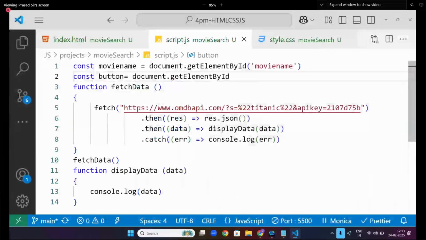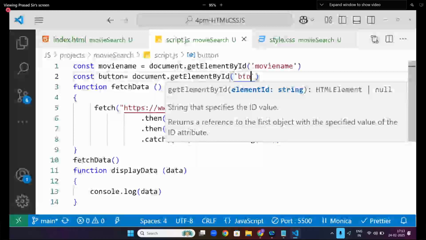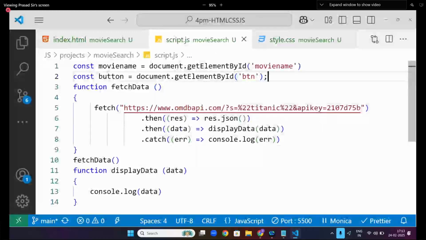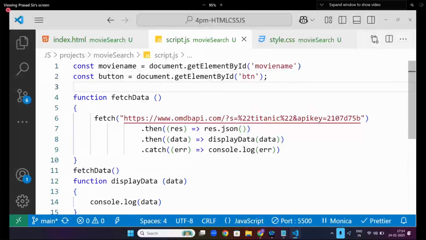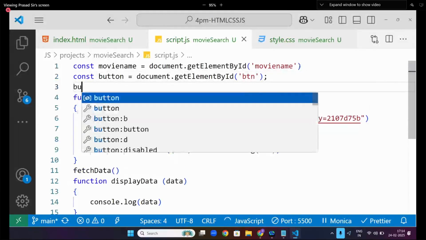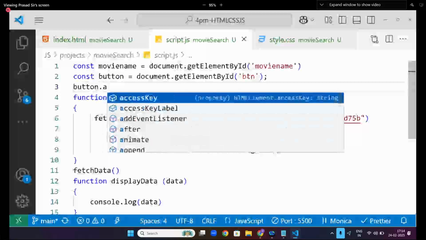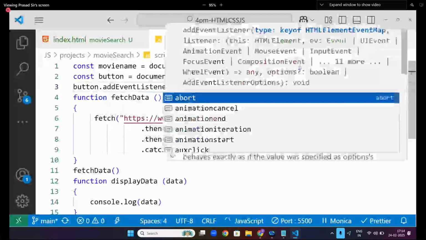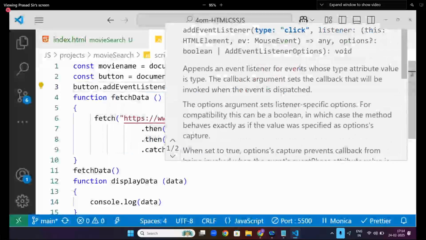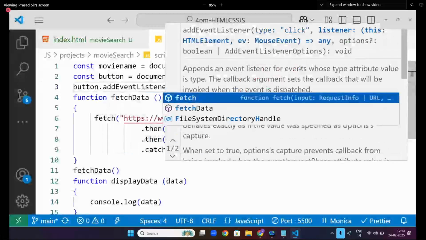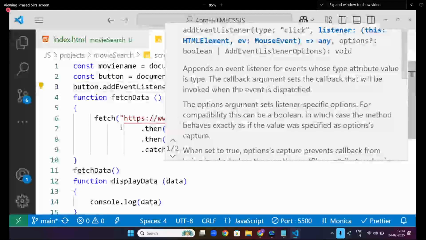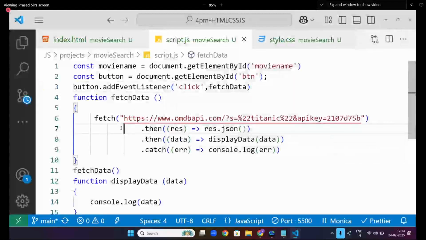What is the button ID? BTN. If I click this button, do you remember how to make it a click action? Add event listener. Sir, you can put onclick there also. Yes, I like to write everything in JavaScript. No worries. Button dot addEventListener, click. If anyone clicks it, call fetchData. What if no one clicks it? Don't call fetchData. Simple.